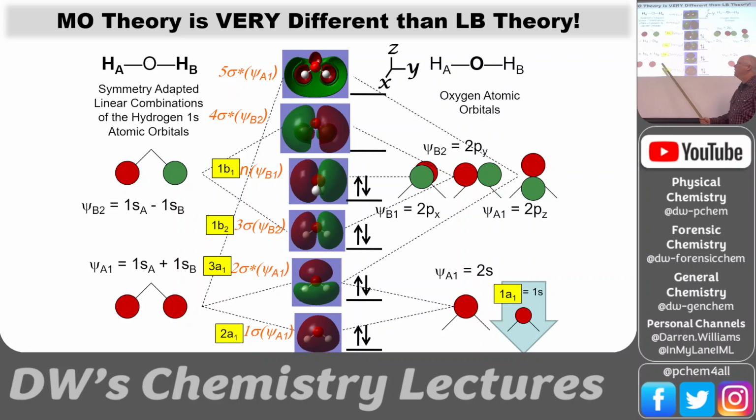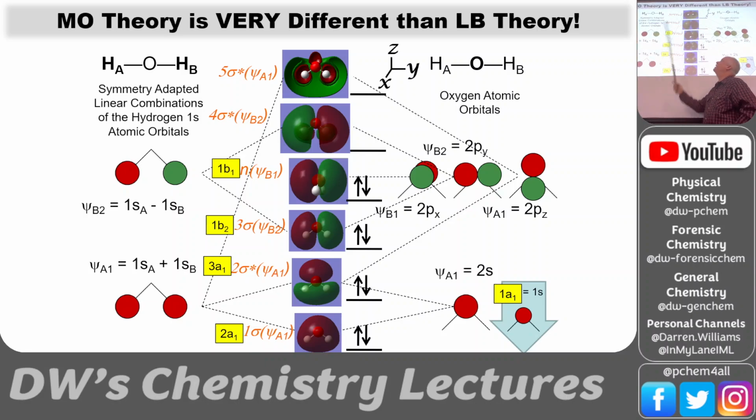That's the lowest energy. What if the 2s is out of phase with the 2 hydrogens? Well, then you get this one. The density is on the top of the oxygen, and the hydrogens are down below. But you could also mix in a little bit of 2pz. You see the 2pz can mix in there with the 2s and the 1sa and 1sb, and you could get this shape here. It has some pz character, but the hydrogens are the same. Because the hydrogens are the same color, it's A1. And it's also A1 because the Z-axis in the C2V character table is A1. And so they can mix together.